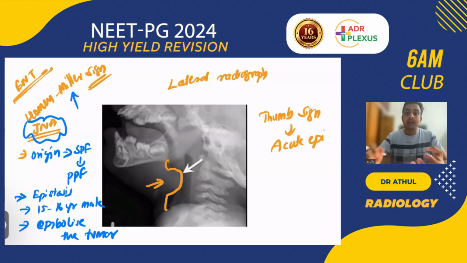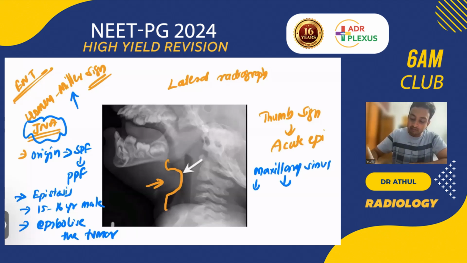Another important ENT topic: which is the best view for finding the maxillary sinus? Which is the best view for finding the frontal sinus? So what is the best X-ray view for the maxillary sinus? Any idea? Yeah, excellent. It is M. So we can just rotate M into W. That is Waters view. So just remember, Waters view will be best for the maxillary sinus.